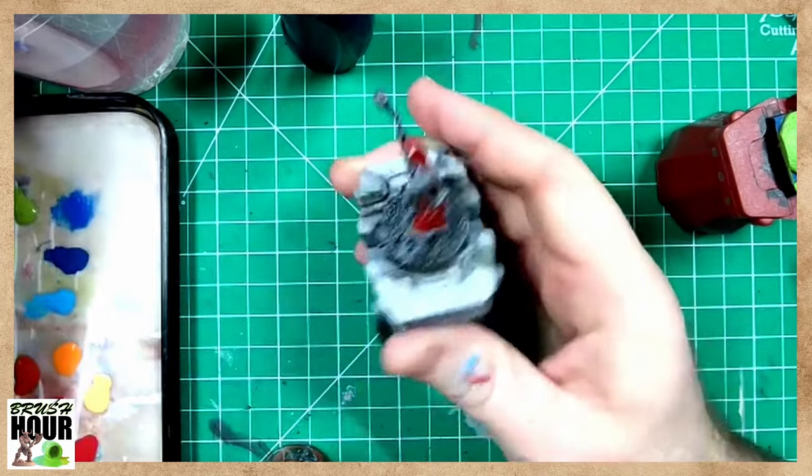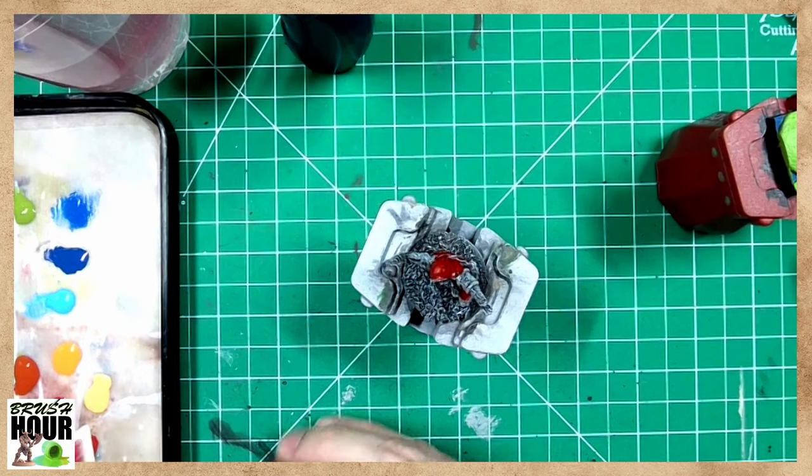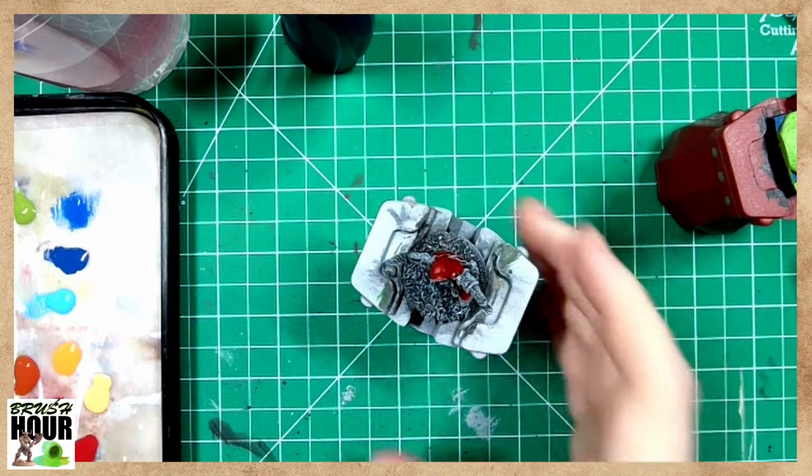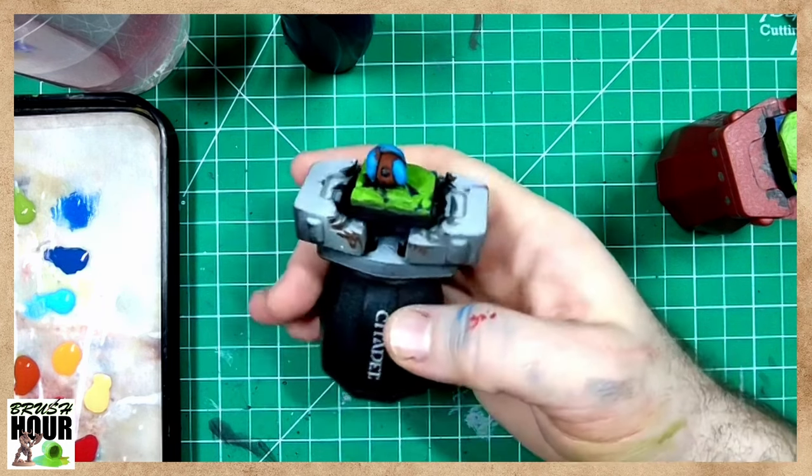Well, that's darkened it up a bit. It's still very much Santa. So I'm going to move that over there for the time being, and I'm going to go paint some orange on this frog.